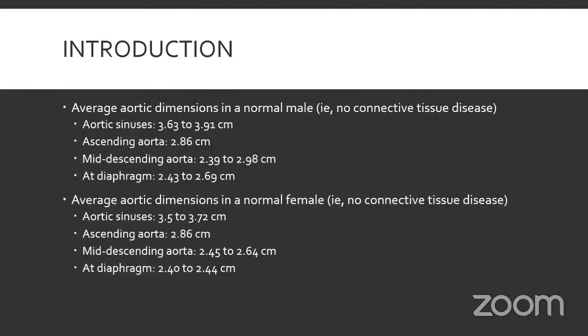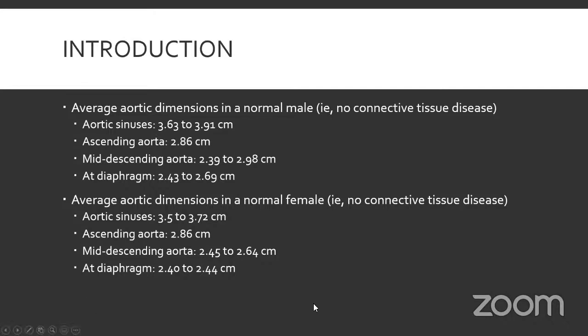Now I mentioned that aneurysm is defined as increase in 1.5 of the original size of the vessel. So that means we have sizes for the different components of the aorta. You can find different numbers depending on the sources and the articles. These are average dimensions that I found in one of the articles.